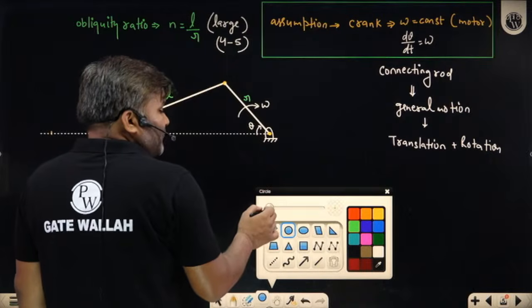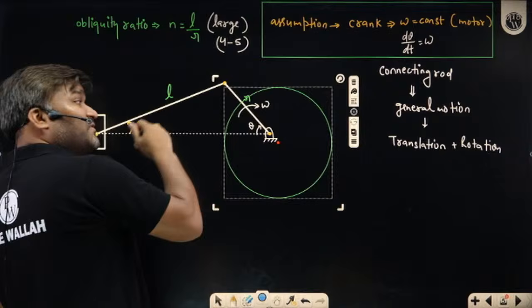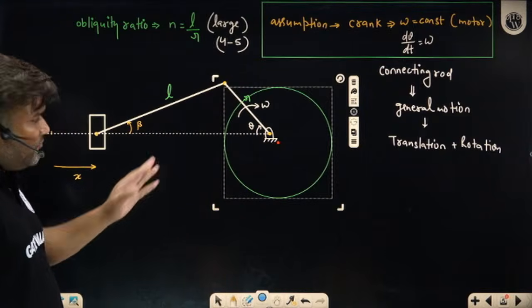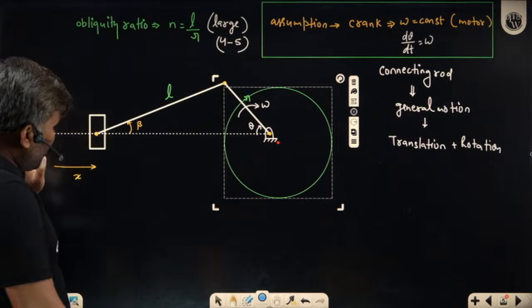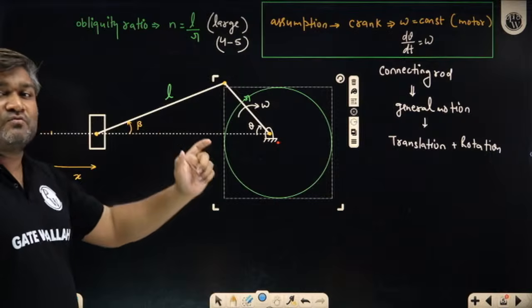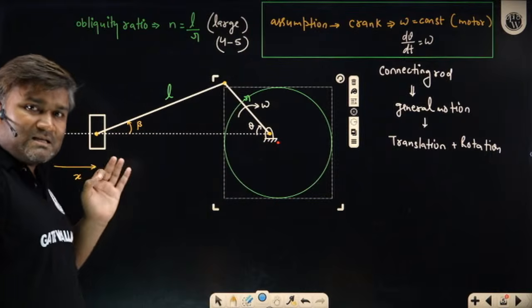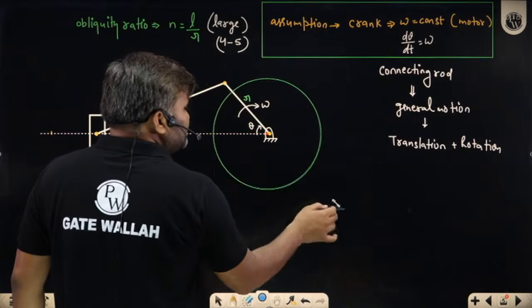But sir, finding out x as a function of time t is not that easy. Finding out x as a function of theta is easy. At this particular theta, what is my x? When the crank has traveled by theta amount, what is my beta? So I will find out x and beta as a function of theta. Theta is a function of time. That means your x is an indirect function of time t. Can I say this very easily?